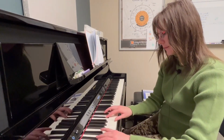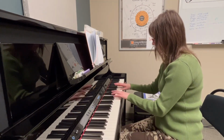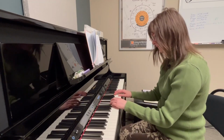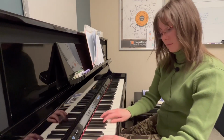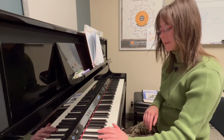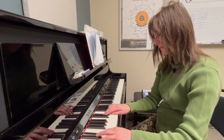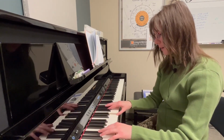Let's try again. Oh no, okay, my left hand needs 4 on D flat, not on A flat. My right hand needs the 4 on B flat. I needed to cross my left hand 4. Let's try that again. Left hand 4.